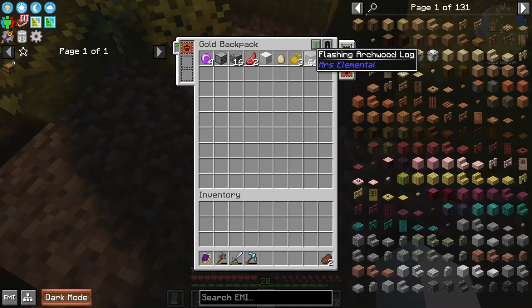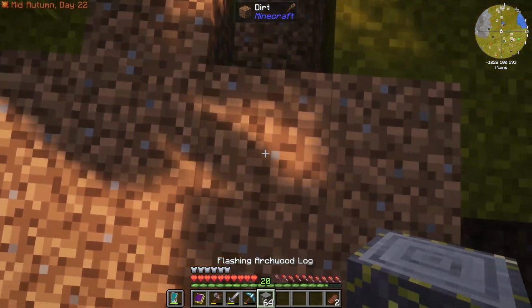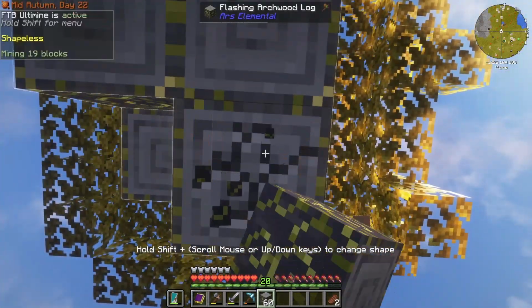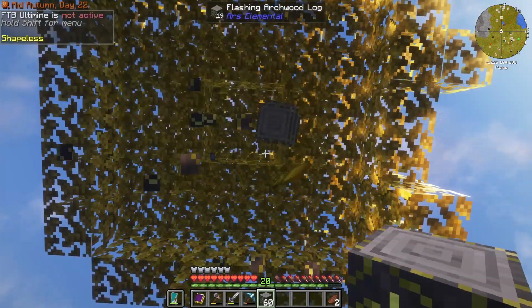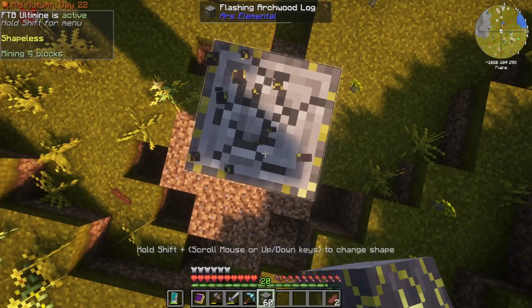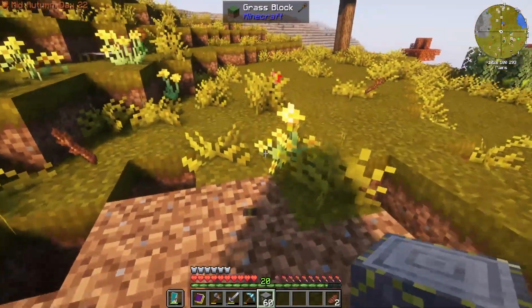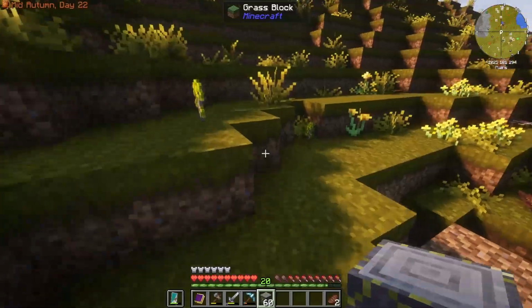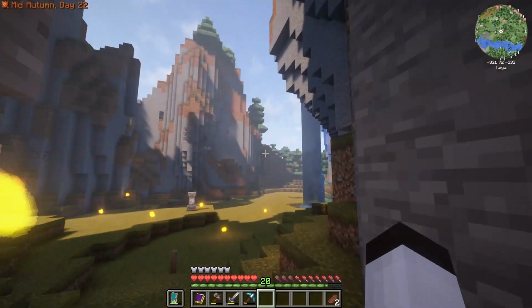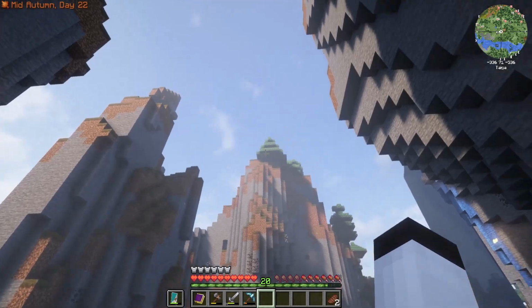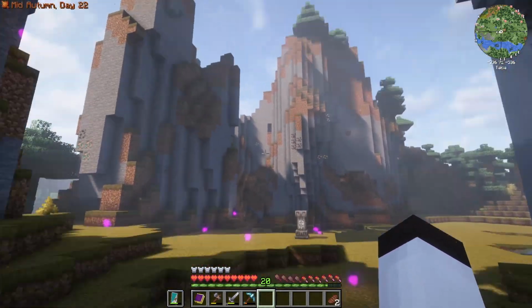Okay, let's go back in here. Did we get anything on there? No. So we'll see. Go up here and grab the rest of this. Here we go. We're going to pull this on down, and there it goes. It went all the way, and we're going to gather all that up. And I see the saplings, so that's good. So we should be able to gather that up and make those trees later on, okay? This base here, if you haven't seen it, of course you've seen it the whole episode, it's got some high mountains, and it's going to be a pain going up and down and up and down.